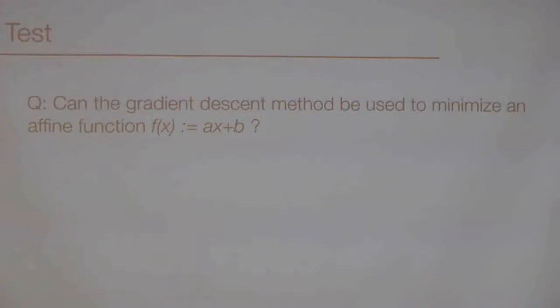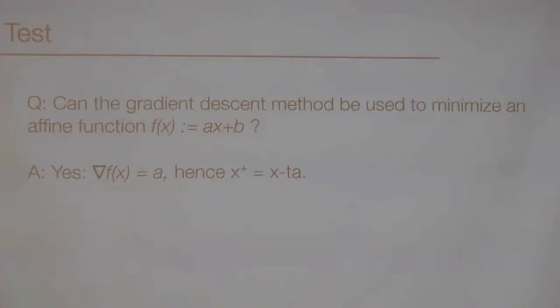Remember, the gradient-based method is an iterative procedure where we, to the current point, add the minus value of the gradient multiplied by t. So if the method has to be applicable, the gradient must exist. Does it exist always for every x? What is the gradient of a scalar affine function ax plus b? What is the derivative of this function? A. That's the gradient. And a doesn't depend on x. Okay, so this function is always differentiable. Therefore, the gradient-based method is just this here, okay, where t is the step size. So the gradient-based method is, in theory, applicable.